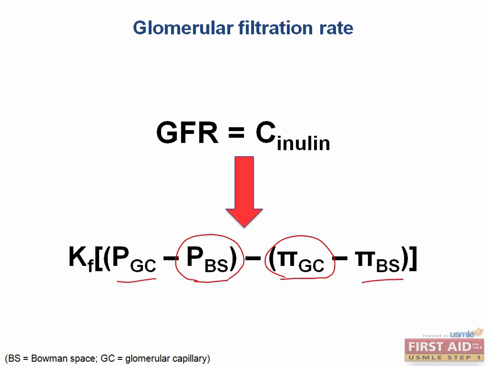Now, don't worry about memorizing this equation. That's not something you need to do. Just be aware of the concepts of the hydrostatic and oncotic pressure. The test question will ask you, where is net fluid flow occurring? And they'll give you these values in the question stem. So there's no need to memorize the equation, just be aware of the concepts of where fluid's going to flow based on the hydrostatic or oncotic pressures. Let's do an example calculation.